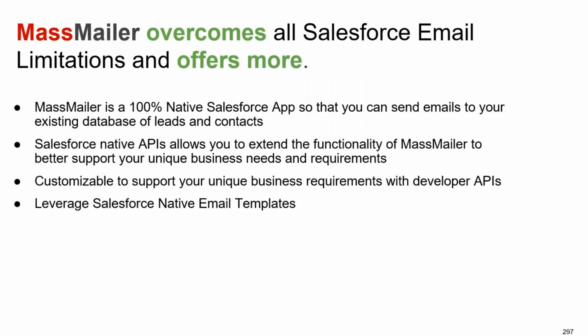We've got some people doing some pretty sophisticated things with workflows, and I'll talk about one of those in just a second. There are a number of advantages to MassMailer being a native app. It is a 100% native app, so you can send information directly out of the database, and statistics go directly back into the database. Probably the big thing about being a native app is that it gives you a lot more flexibility. You can actually get at the APIs, and if you have some fairly specific business cases you need to support, we can do those, and a lot of people are doing some interesting things in those areas.